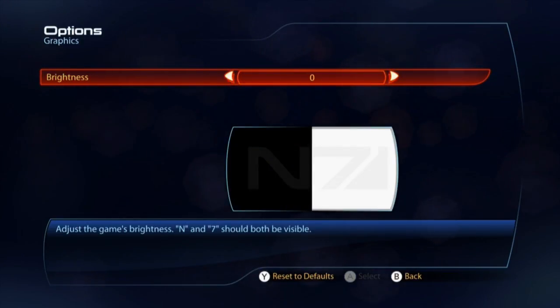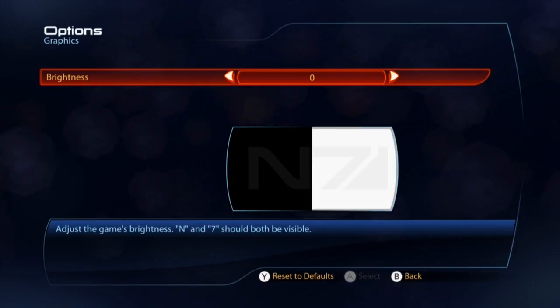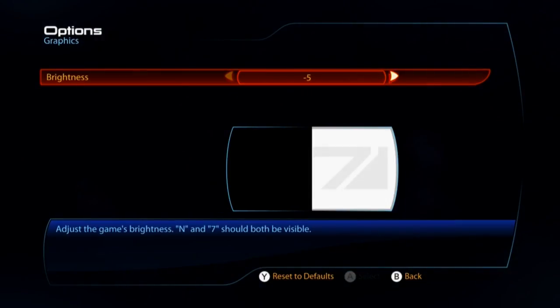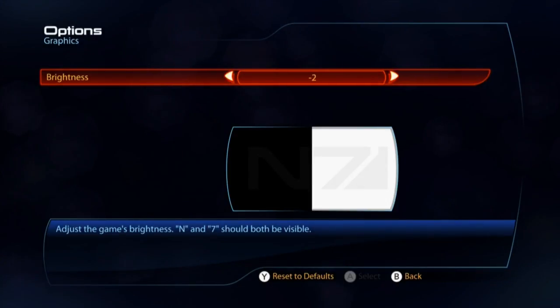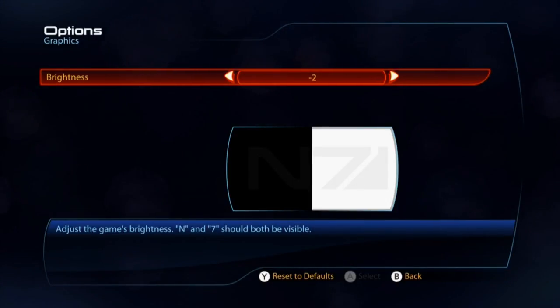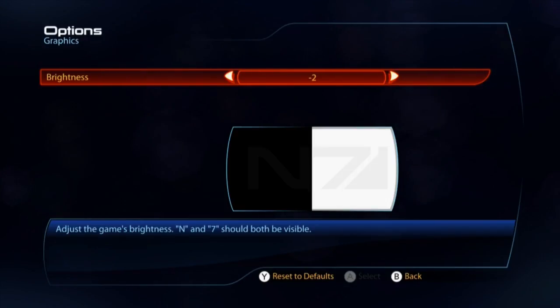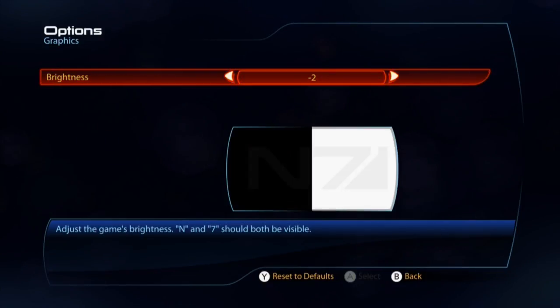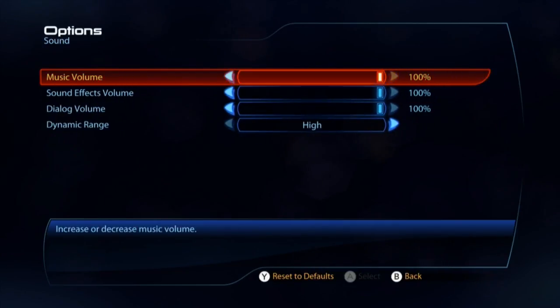Go down to graphics. It's got a brightness setting. Just the brightness, N and 7 should both be visible. You know what? 7's not visible. That, I think, is the best. I can barely see the 7. I can barely see the N. Alright, we got that fixed. Did that save? Yes, it saved. Okay. Sound has nothing to do with the Wii U gamepad.